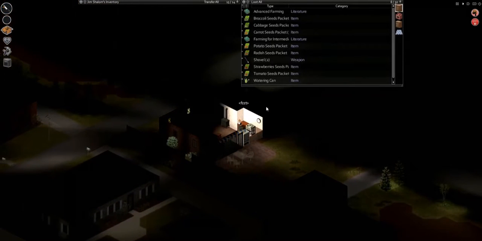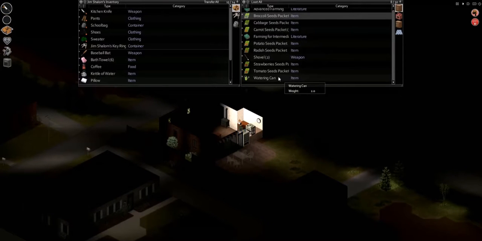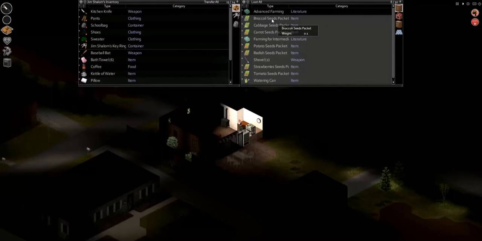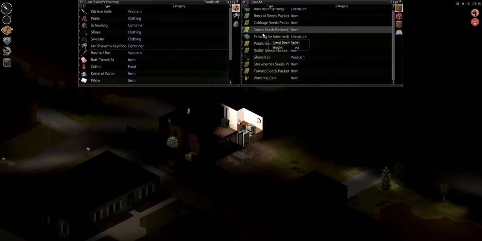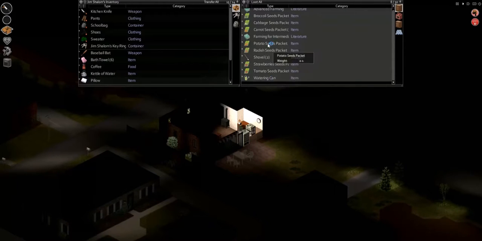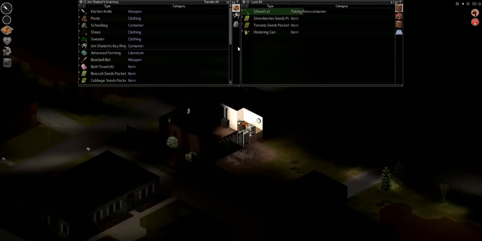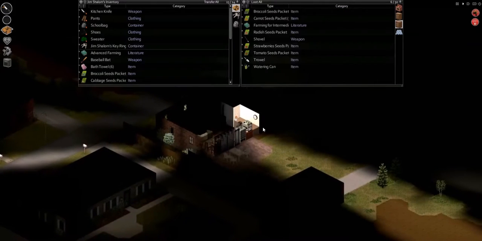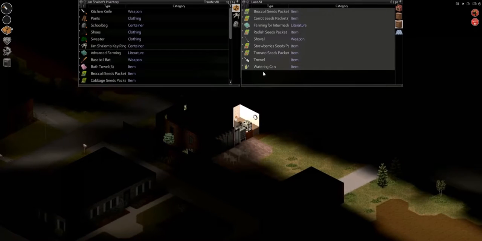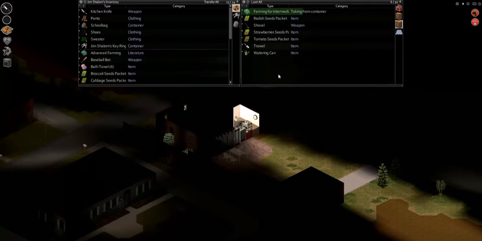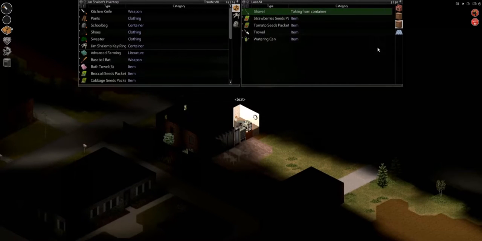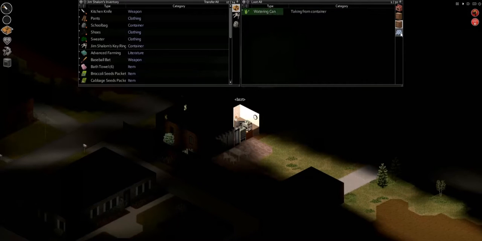So we got all these seeds. So in the future, what we're looking to do is we're going to hopefully get to a point where our carpentry level is fairly high and we can build our own little sort of base. And then at one point, well, further down the line in the game, obviously the food will disappear. There won't be anything around. So we're going to have to start making our own community. So having these seeds is going to be the next step. And obviously for us, we need to get the next step of our actual player's ability. So we need to be able to farm as well.